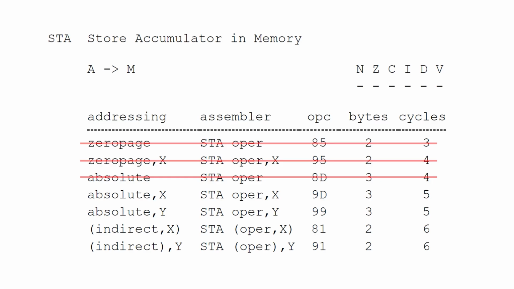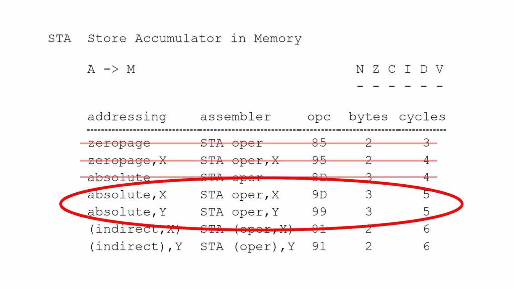I want to implement the absolute X and absolute Y addressing modes, so let's walk through an example of absolute X to make sure we know what it's doing. The absolute indexed addressing mode actually starts out the same as absolute addressing. Instructions that use this addressing mode are 3 bytes long, where the first byte is the opcode, and then that's followed by 2 bytes of address.